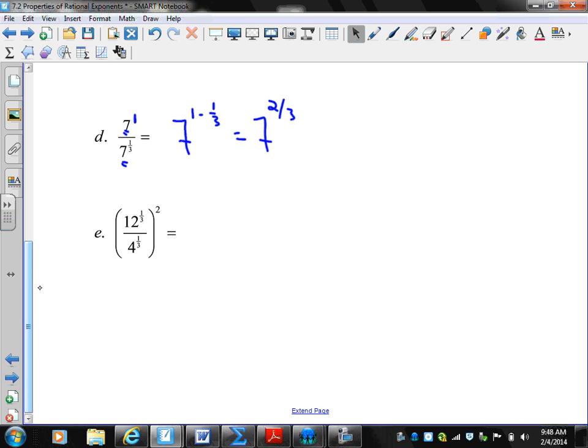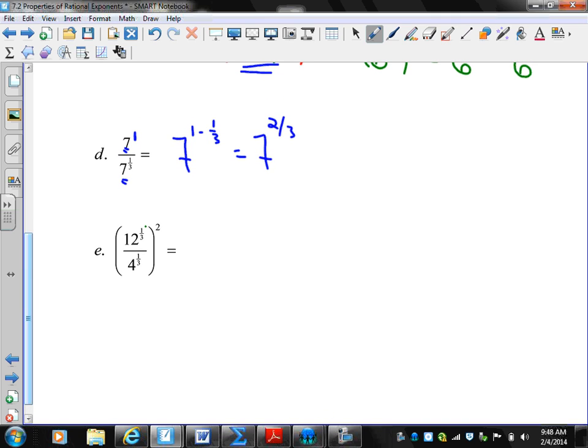Well, this one's a lot like the third one that we did, in that we have the same exponent here. Again, these are both being raised to 2, but this is going to emphasize my point that we've seen before: simplify before you move on. So because these are both to the same power here, I'm going to write that as all of this stuff to the 1/3. In other words, this is going to be 12 over 4 to the 1/3. Again, that's that quotient of two powers in reverse. So we're kind of undistributing, if you will. And then, of course, the whole thing is to the 2.